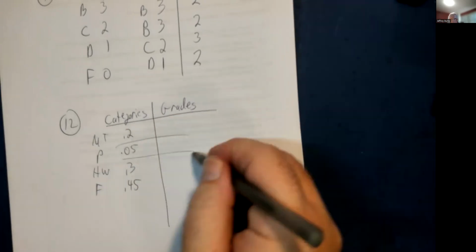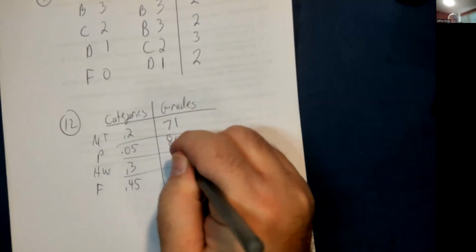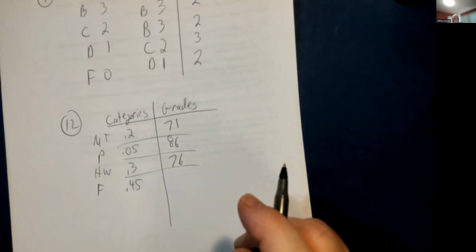And then we're going to put the grades for each of those over here. It says his midterm score was a 71. His project score was an 86. His homework score was a 76. And his final exam score was a 66. I don't know, should this guy pass? I'm a little suspicious. But we're going to go ahead and put that in StatCrunch now. We're going to share StatCrunch now.